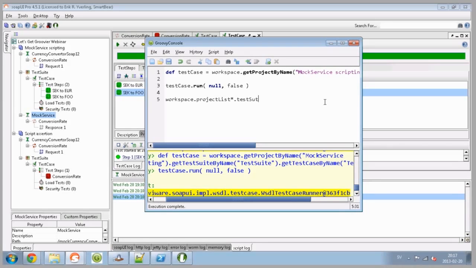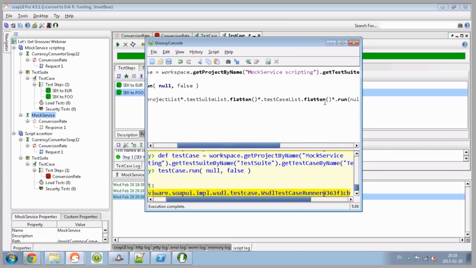Okay, so Eric gets the workspace. He gets the list of the projects, and then for each project, he's getting the list of test suites, and he flattens those lists together so it's just one big list of test suites. Then he does the same for the test cases. So now we have a flat list of all the test cases in the workspace, and we want to run all the test cases. I haven't seen this code before.